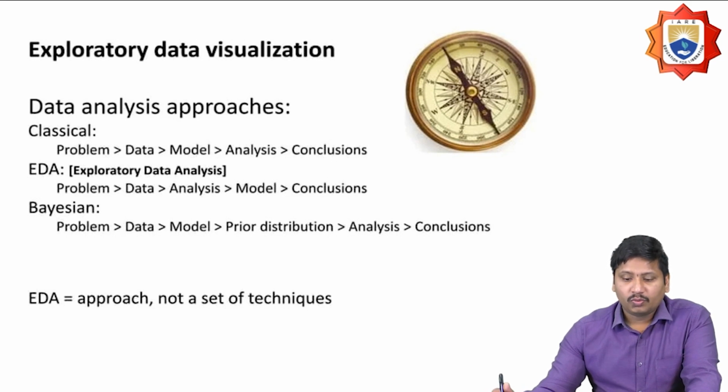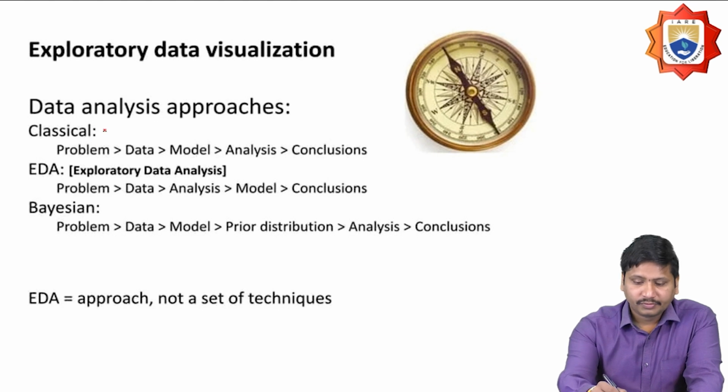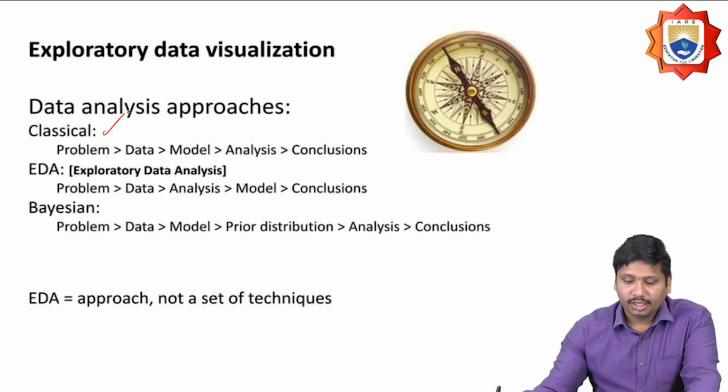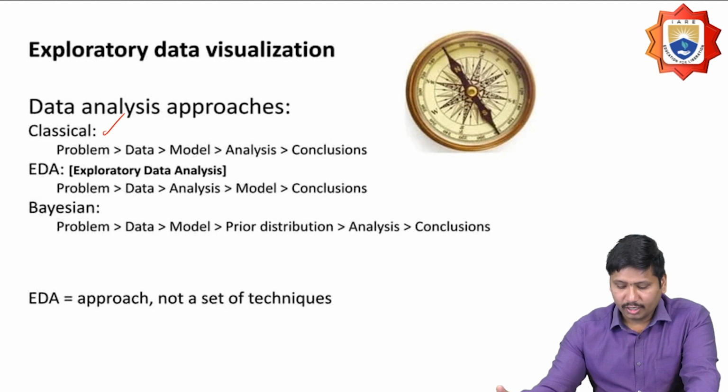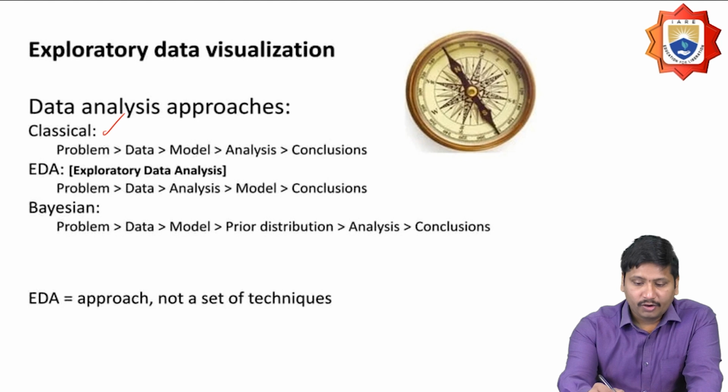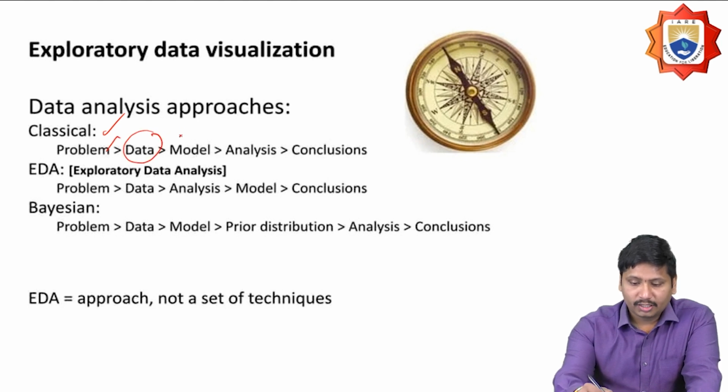Explanatory data visualization. So what is explanatory data visualization? Normally, data analysis approaches include many things, like the classical approach, EDA, and Bayesian. We have to identify what kind of approach to perform, and carefully identify which one is suitable. If I take a classical approach, we identify the problem, and from that we abstract the data. Then we do modeling, analysis, and conclusion.